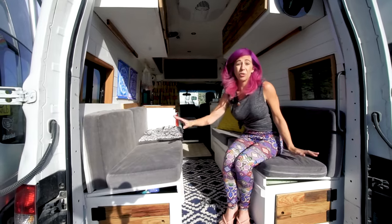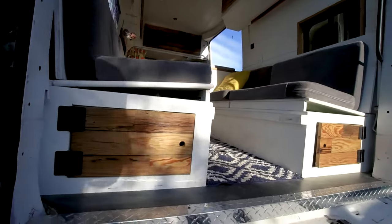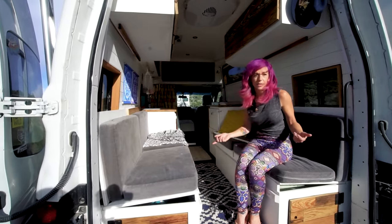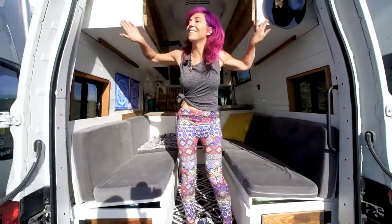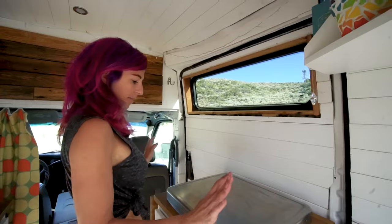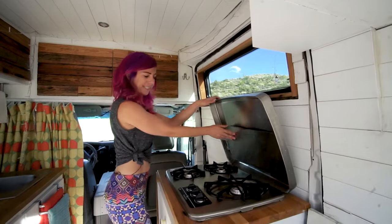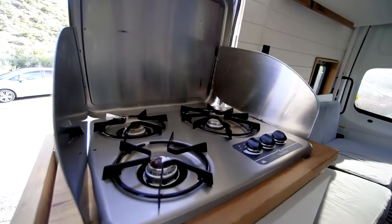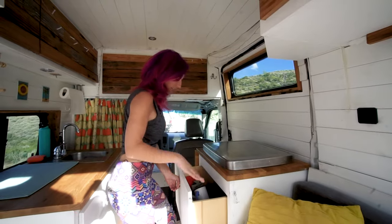I do sacrifice a little storage by not having a permanent raised bed with storage underneath, but it's really worth it to have this flow of traffic. The bench seat storage is pretty amazing — you can fit a lot of stuff down here. It's really nice to have access here for shoes or climbing gear without having to lift up the seat. It's nice to have access both from the side and from the top. Hooks — I highly recommend hooks. Hooks are a big part of van life; you want to have as many as possible.